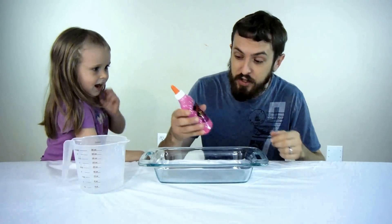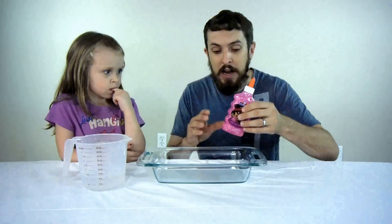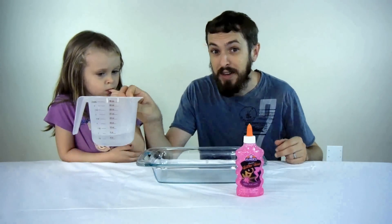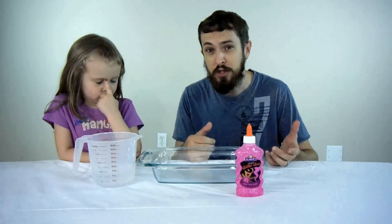That's right, we're going to do pink glitter slime today. Now, we've already mixed the glitter glue with water, so we don't have to do that part. Basically we need one part glue with one part water, and then we need one cup of water with one teaspoon of borax — laundry detergent type borax.